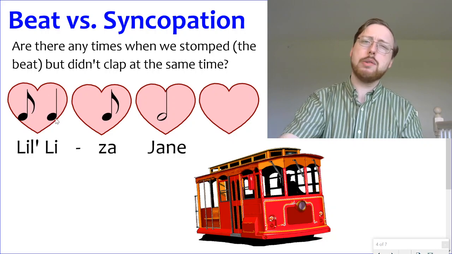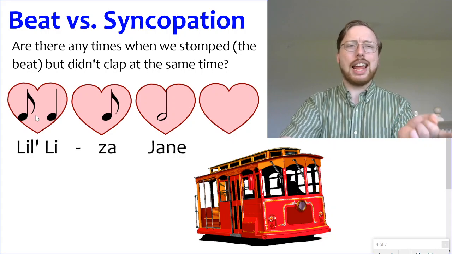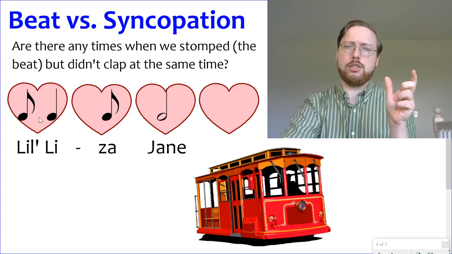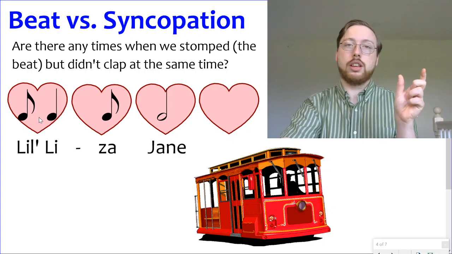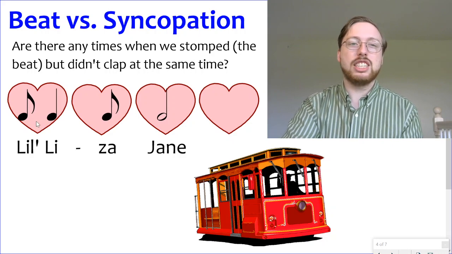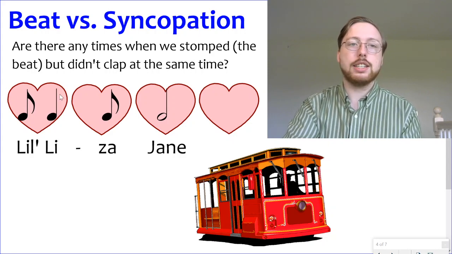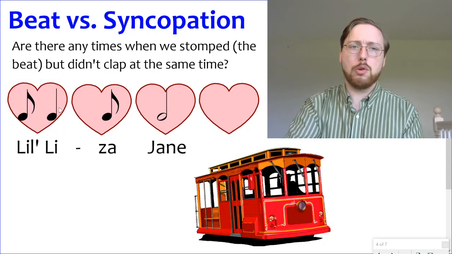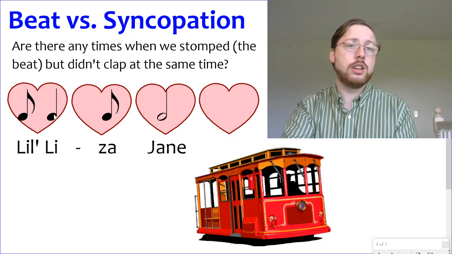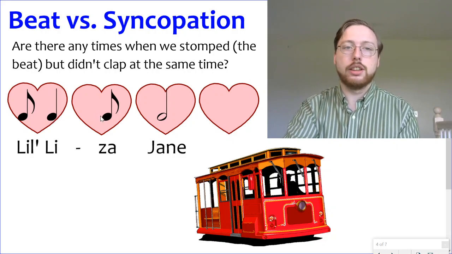But we have a ta here. How many beats is a ta? Ta is 1 beat. So can a T and a ta fit in the same beat? No. You remember from maybe the rhythm math assignment I gave you that if we have a T, so an 8th note, and a ta, a quarter note, together, that's 1.5 beats. So it can't all fit in this heartbeat. It has to push itself into the next beat. So we've got half here and one whole. Part of that whole is here, and part of it must go in the next beat.